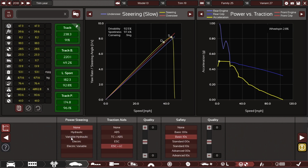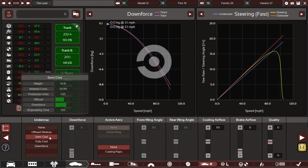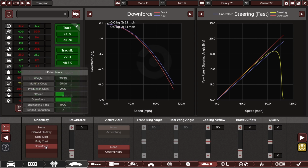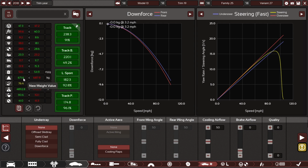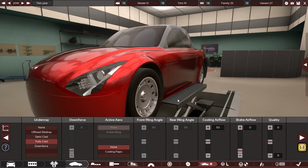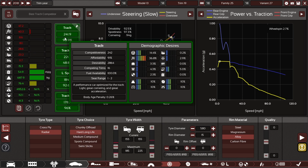That's what it is. Now, the under tray. We could go with one of these, so 238, 239.4, so we do like that. 241.9. Yeah, they like having a fully clad one, probably because, again, it makes it a bit more aerodynamic. It's going to add weight, to 671.6. It adds something like 15 kilos, but in this case, I think it's worth it because it will improve aerodynamics to such an extent that the car is going to go quicker. Remember, we're still under 700 kilos. We're still in the 600s, so there's no problem with that. We can deal with it.